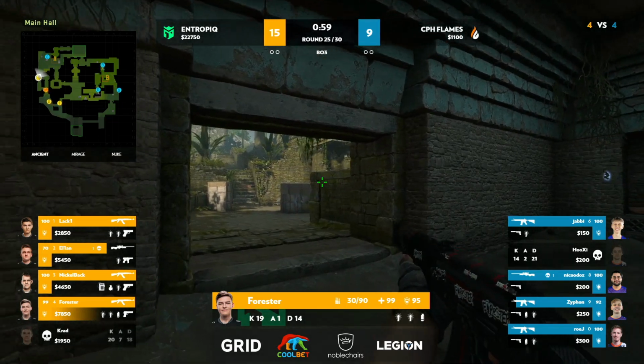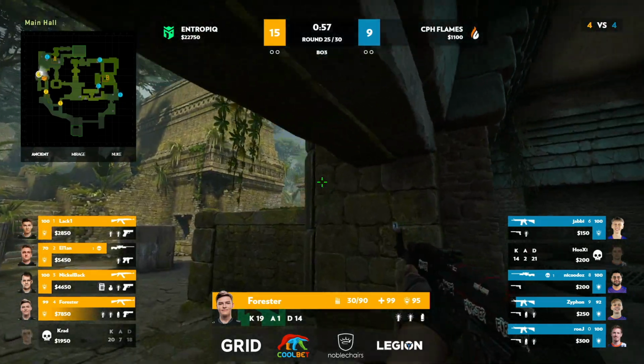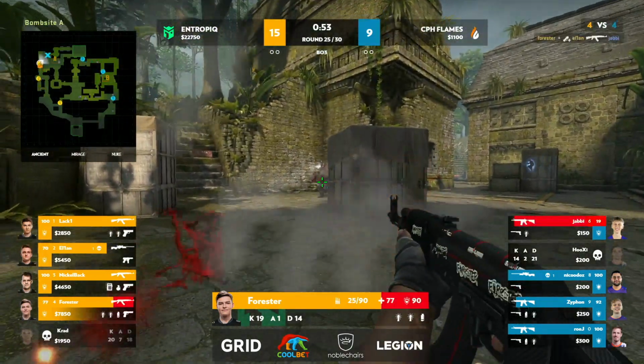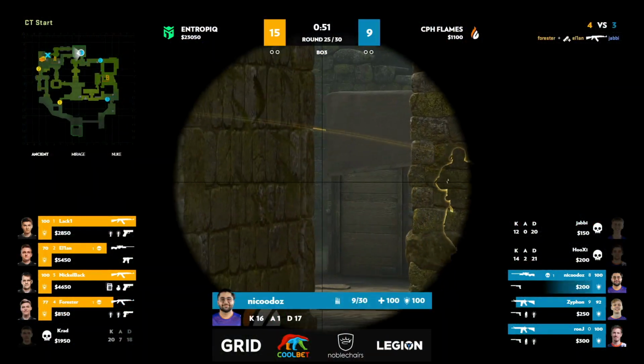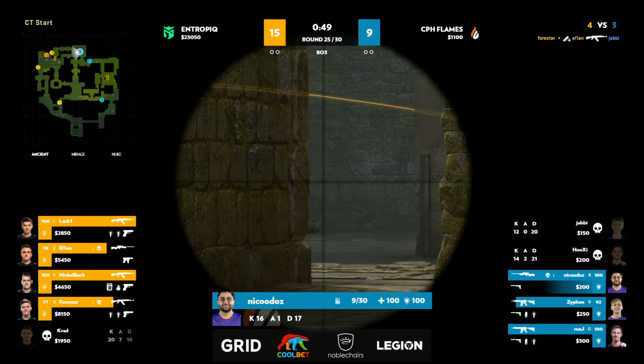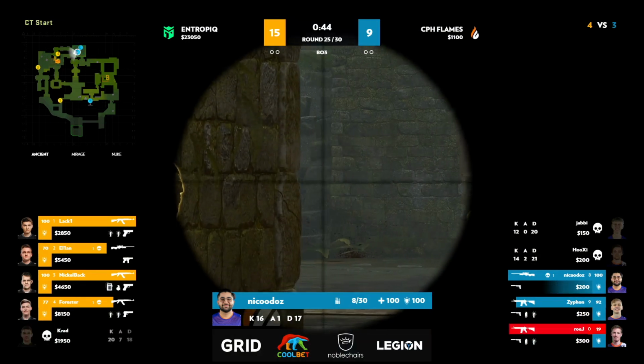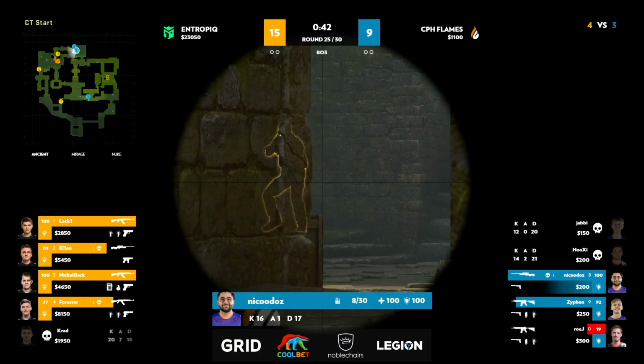Looking good for Entropiq, though. The A bomb site has been left very, very vulnerable indeed. 55 seconds thereabouts. Jabbi has got to do something. He's so very blind, forces himself to peek, and that's not really the move. nicoodoz is just a bit too late to catch them on the transition. The jump over comes in, so nickelBack can get the bomb down.